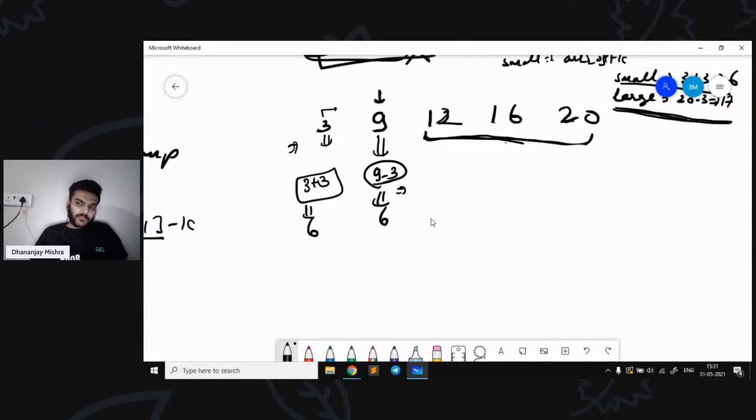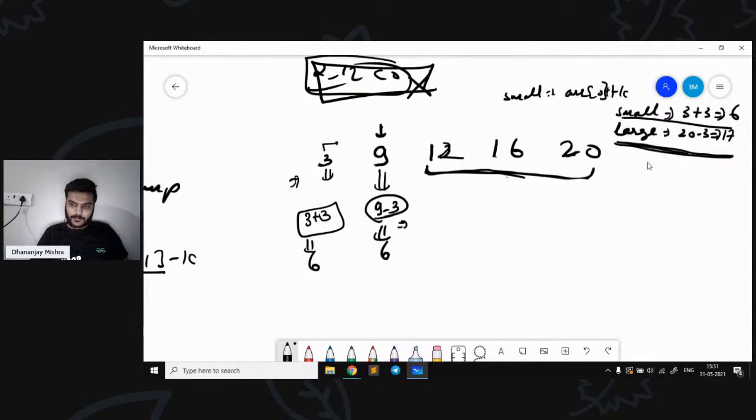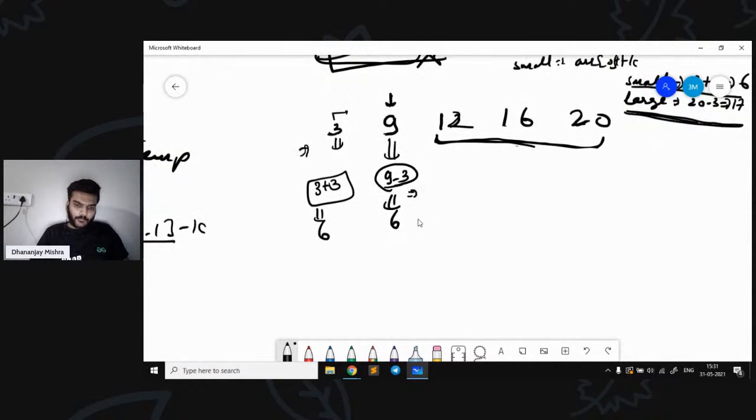But what if k was a very large value? Then it might occur that after subtraction it becomes smaller than this value, right? So that's why we are checking after subtraction whether it is becoming a smaller value or not. And the smaller value can only become smaller if I subtract something from it, right?